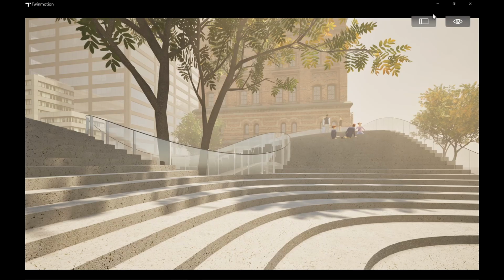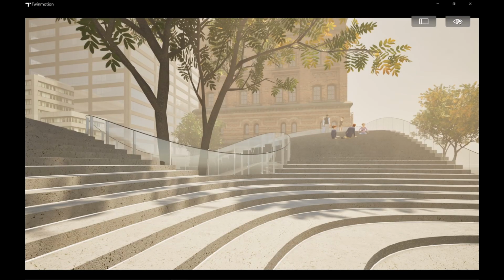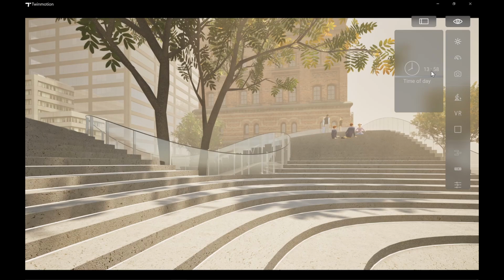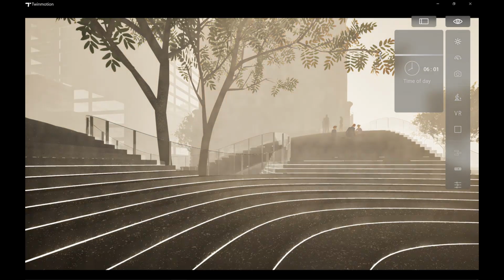Again, let me actually turn on this emissive and show you the night aspect of it, because I think it looks kind of cool. Let me just go here. Go to my sun. I think 2241. So that's the night, but let me go.